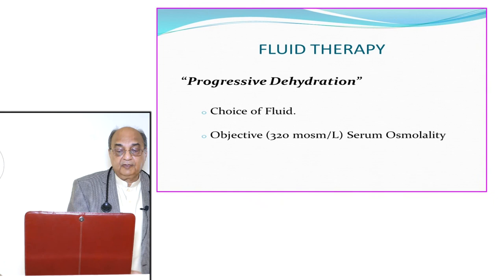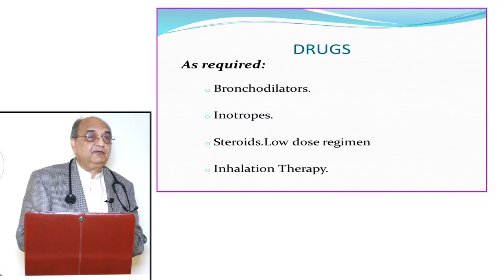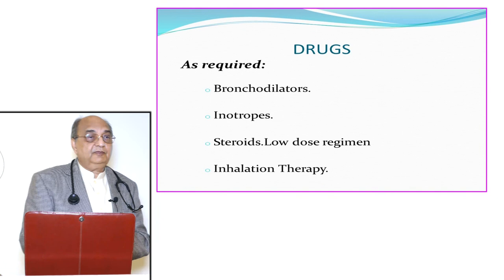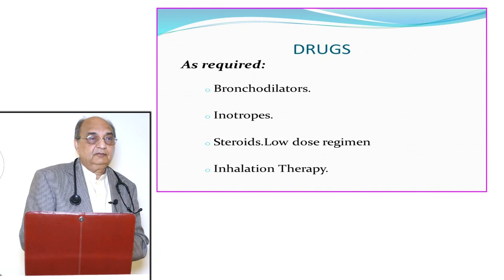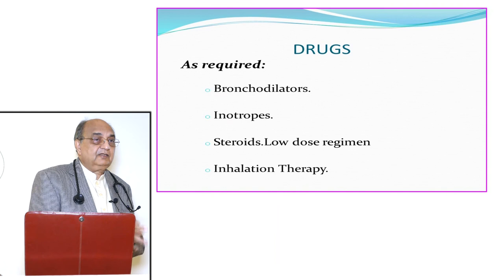Among the drugs we use nowadays, there are bronchodilators. Bronchodilators act through the nervous system. Out of the nervous system, we choose bronchodilators which are sympathetic stimulants or parasympatholytics. Salbutamol is a sympathomimetic drug, and parasympatholytics are ipratropium or atropine-like drugs. Then we give a drug which has a direct smooth muscle relaxant effect, like aminophylline and other things also.